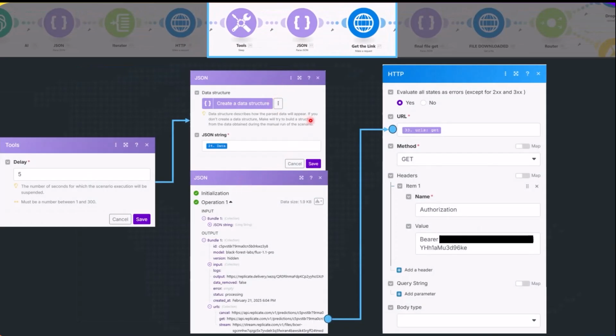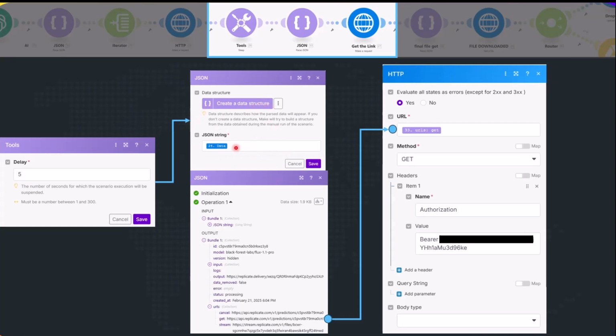Next, we talk about this section here, which is the tools. Now this first tool is a delay, and the delay is here just so we don't send all of the images at the same time. So we're giving it that 5-second delay, and then we're sending the next one. But the main thing here is this.